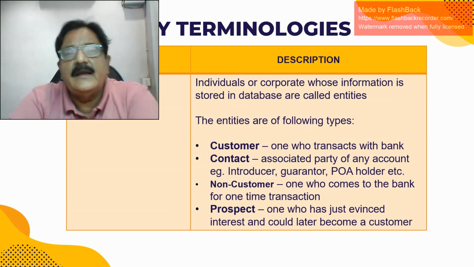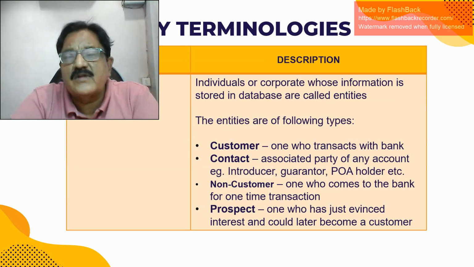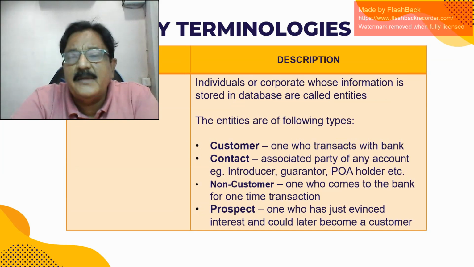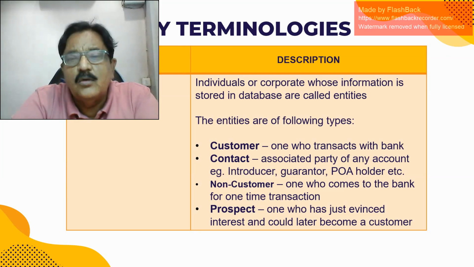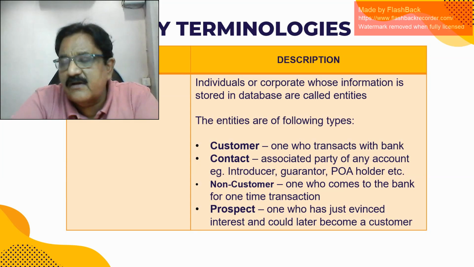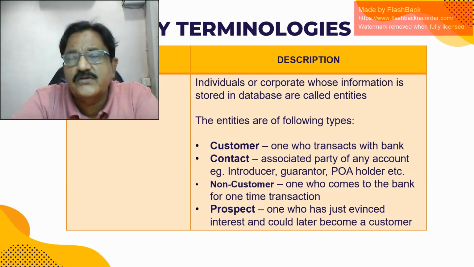So entity, any individual or corporate customer, one who transacts with the bank. Contact can be any power of attorney holder, introducer, guarantor. We can also create their CIF ID for future account openings. Although they are not our customers, power of attorney holder, account holder, guarantor or introducer, non-customers doing a one-time transaction, for example, they want to get a draft made in cash, we can also create a CIF ID for them.